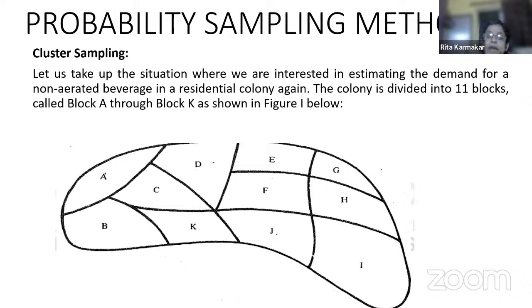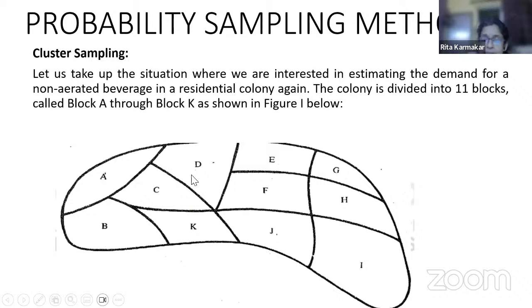So let me first tell you, I guess you can see this figure. What is this figure? It is cluster sampling. So the entire population is first divided into different clusters. Here, suppose a particular colony, or a particular place. Maybe you can take the example of India, as I gave you. India can be divided into different clusters, suppose based on geographic information.